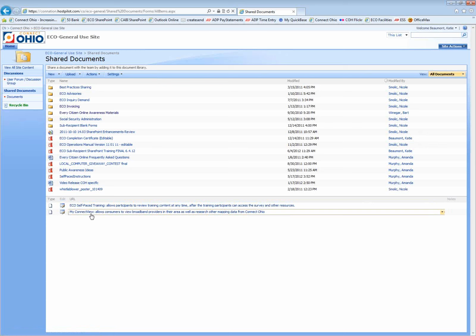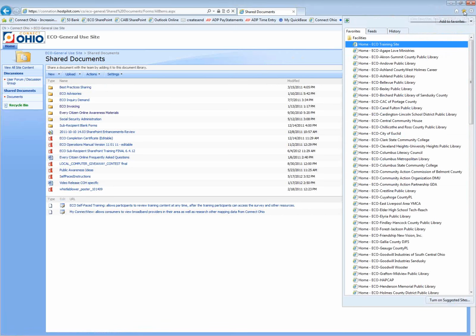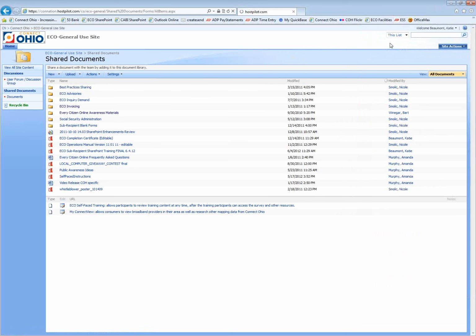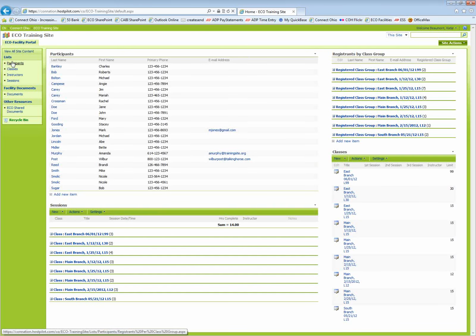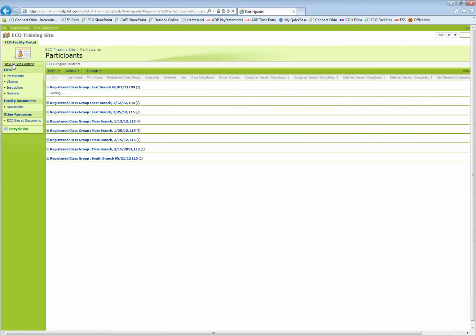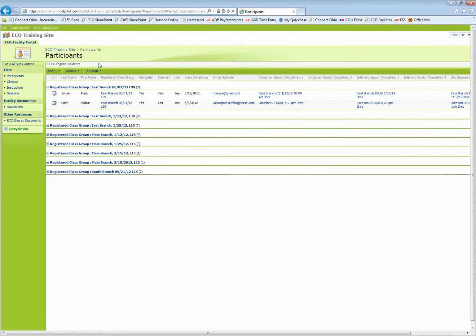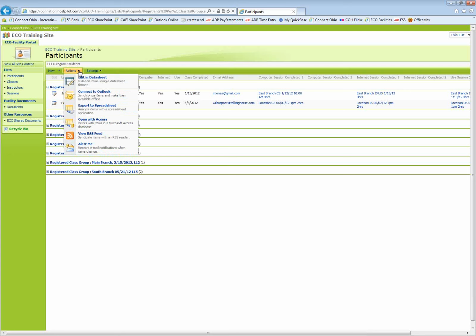The final section we're going to review is other helpful tools. So I'm going to go back to the ECO training site. And in this example, I'm selecting the participants and going to Actions. Here you'll notice that I can export to a spreadsheet.